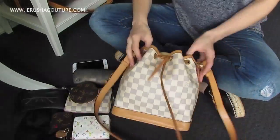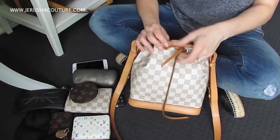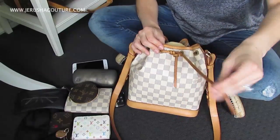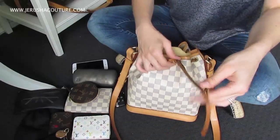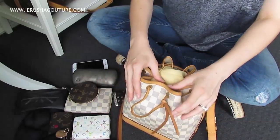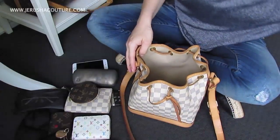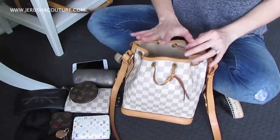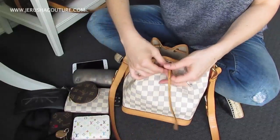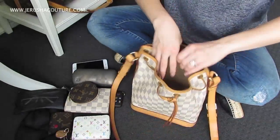Here is my delightful Noe BB. I learned this fantastic slip knot from a friend on YouTube and Instagram — her channel is Love Coffee and Louis Vuitton. She has a Noe and did a video on how to do this knot. I did a slightly different version with a few more wraps around the leather cord. Taking out the stuffing — this knot makes life so easy: you just pull it closed or apart, no fiddling with a bow. I'm so happy I learned it before I pressed purchase.